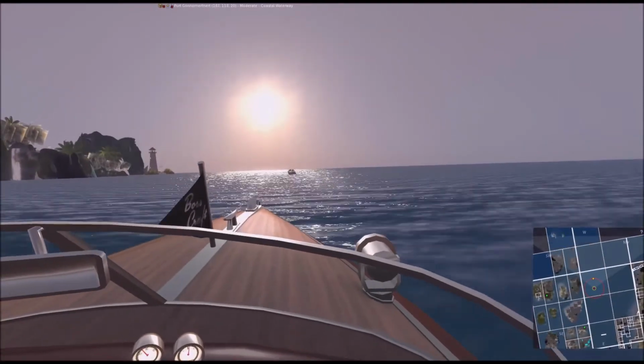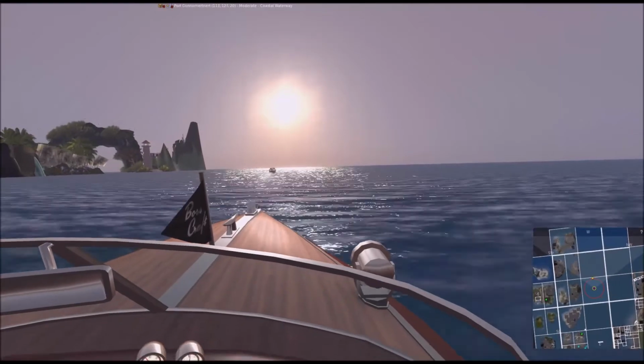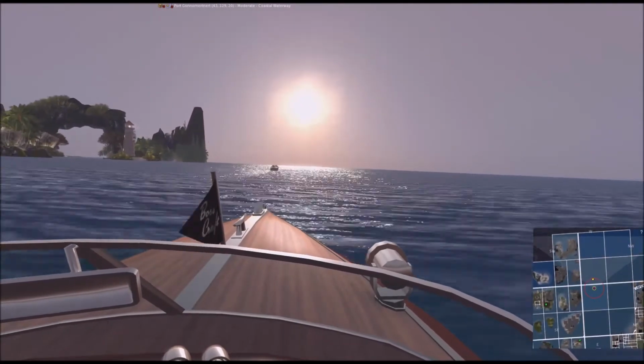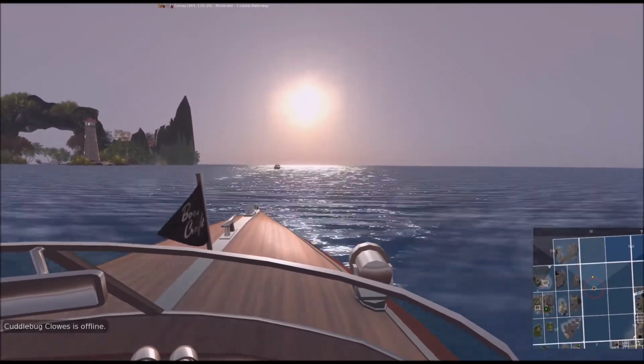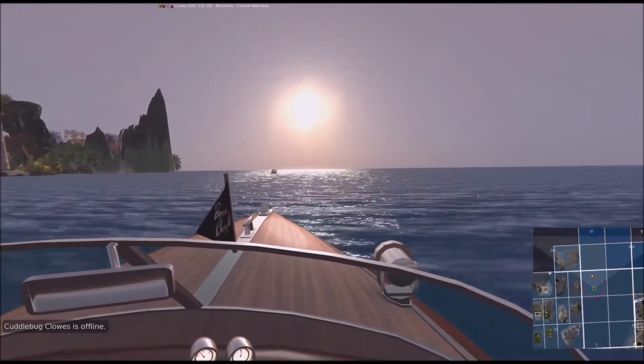Now, as you can see, on the bottom right, I have a radar. That's the mini-map. That lets me see the girls in front, which is a yellow dot, but also I can see green dots when other people are coming so that I'm able to avoid any crashes or anything else and steer around them. It also shows me if the sims are working.